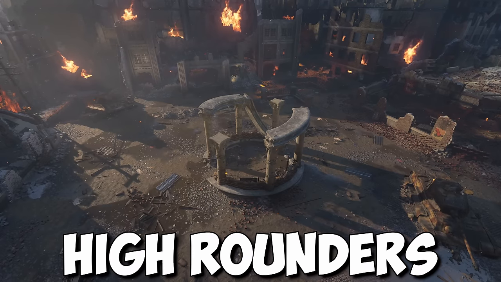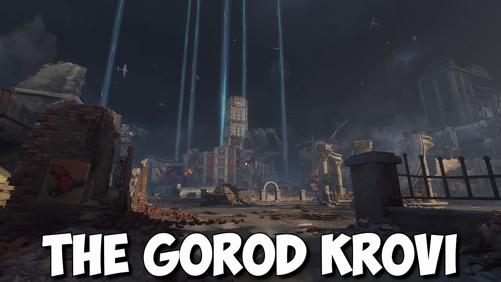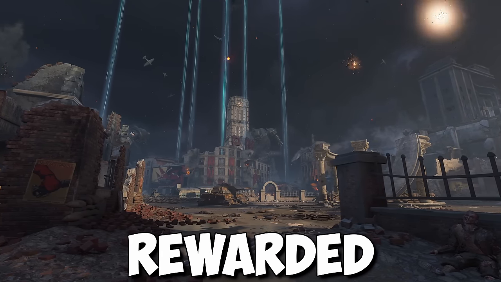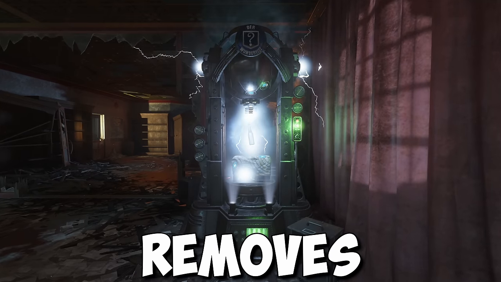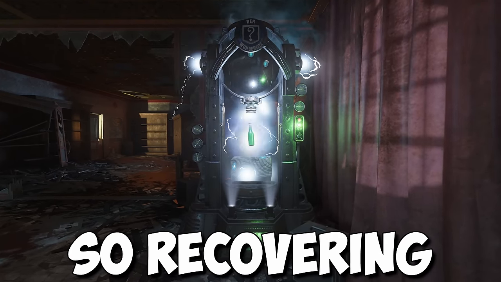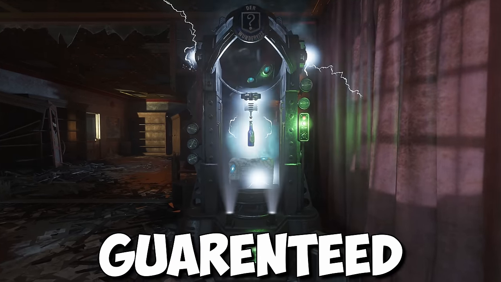Garage Krovy High Rounders are also Garage Krovy Easter Egg Speedrunners. When you complete the Garage Krovy Easter Egg in under 90 minutes, you are rewarded with a permanent Perkaholic for the rest of that game. This also removes the perk limit entirely, so recovering after a down is as simple as using the Wonder Fizz a single time for a guaranteed Quick Revive.